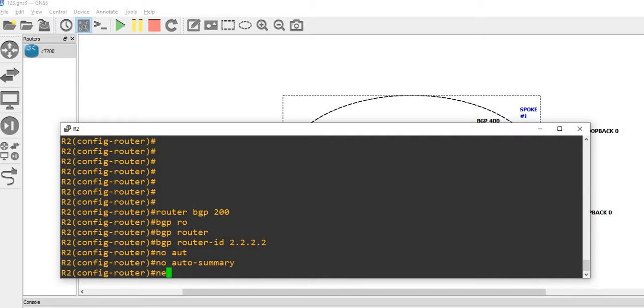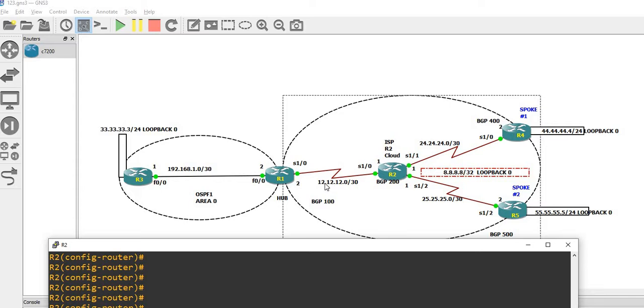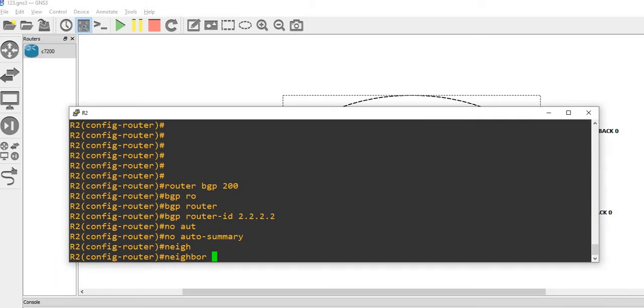So now neighbor, the first neighbor is this one. These three neighbors we are going to assign.